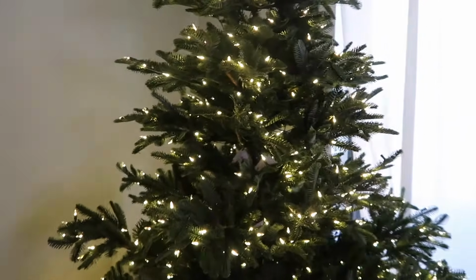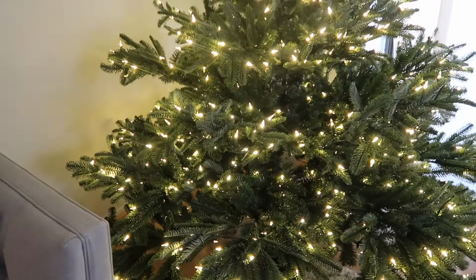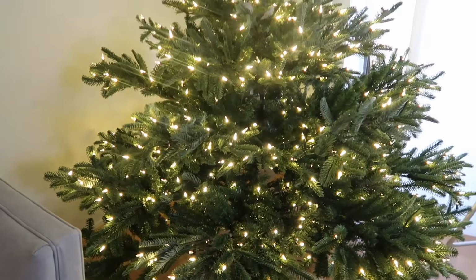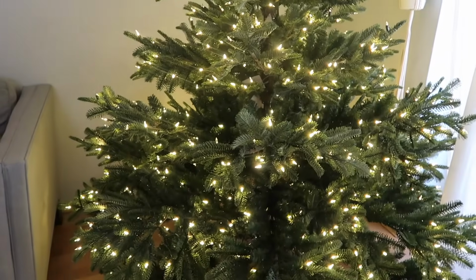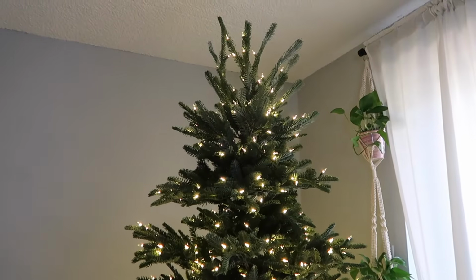Gorgeous. I am so happy with this tree. I loved my first tree that we had last year, which was identical. This one is just as gorgeous. Stunning, stunning. Well, I hope you enjoyed my beautiful tree. I hope this video was helpful if you are in the market to buy an artificial tree, whether it's your first one or your third one.